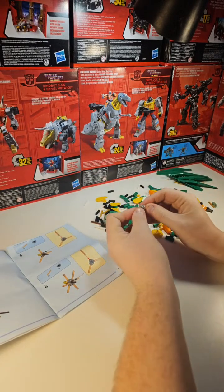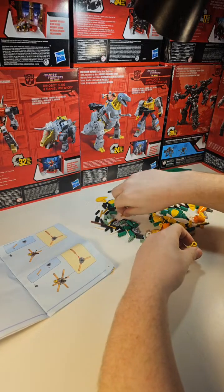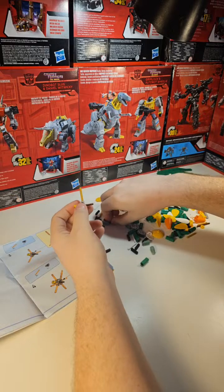So, okay. So now, it says to take these lighter ones here. This is gonna be the weirdest build I think I've done in a hot minute.